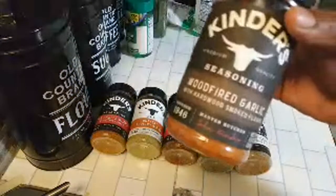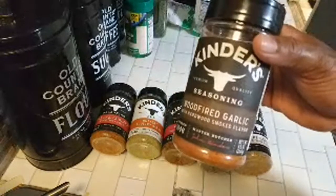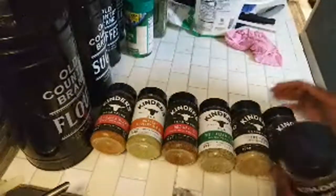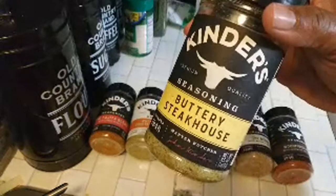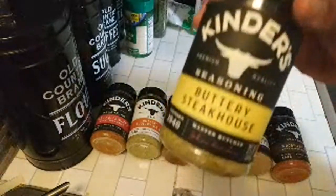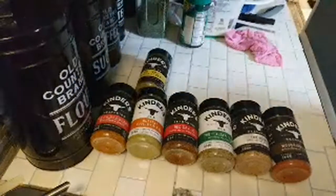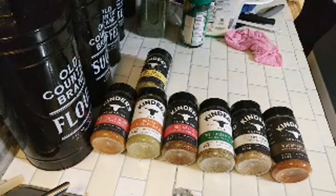Then you got that one. This is pretty good, too. The wood fire garlic. We might be on that buttery steakhouse. Put that on the T-bone steak and then let me know how you feel about it. You got that buttery joint right there. What else? Italian blend, that might be that. Now, that's my Kinder's collection.